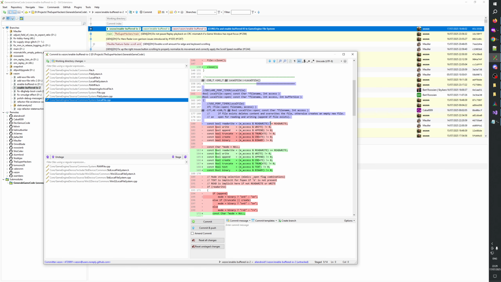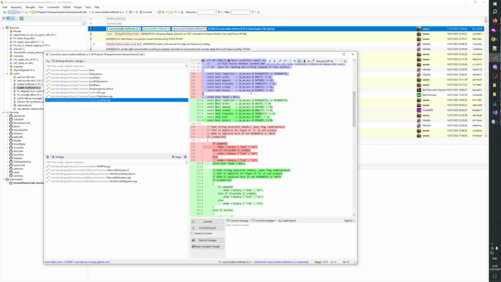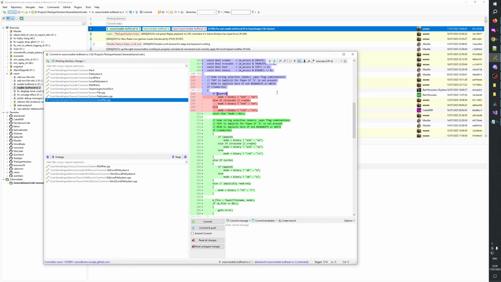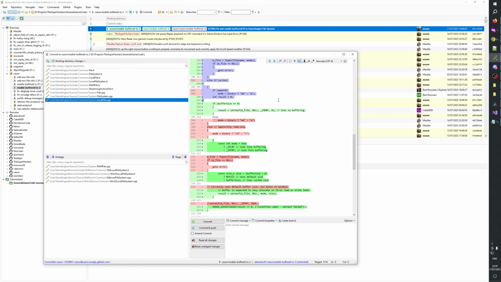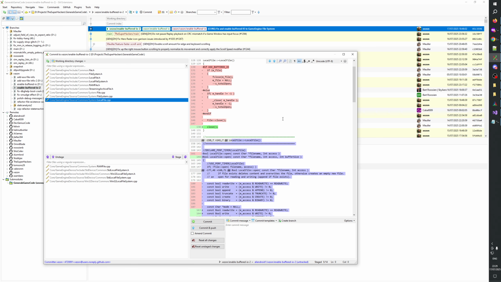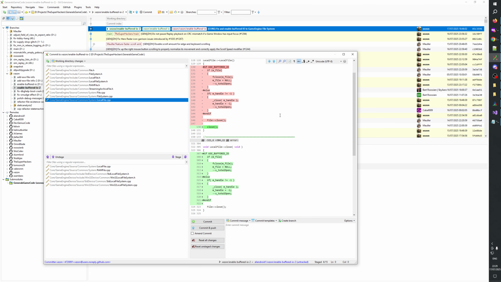Then we take... I think we can make this a separate change here.